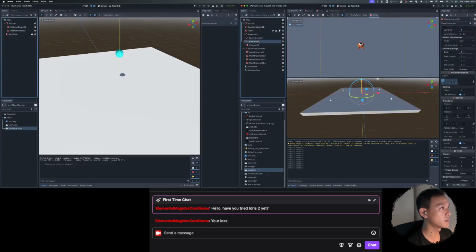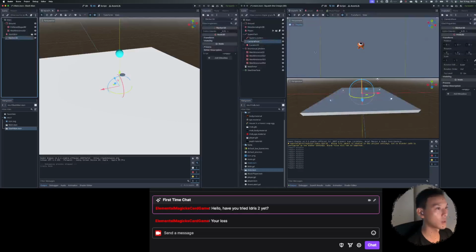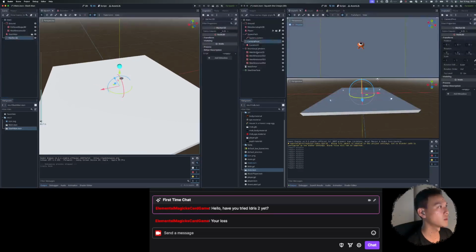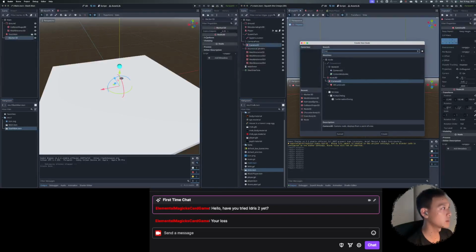What is that? Marker 3D. Okay. We want a Camera 3D as a sibling of this. Camera 3D.